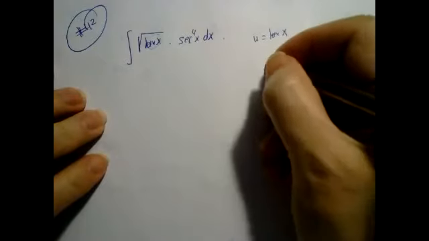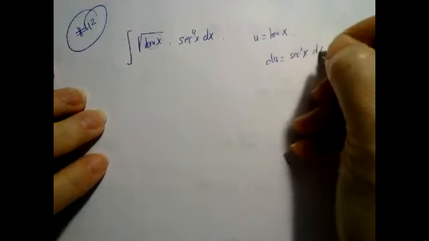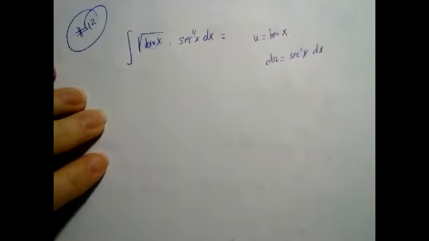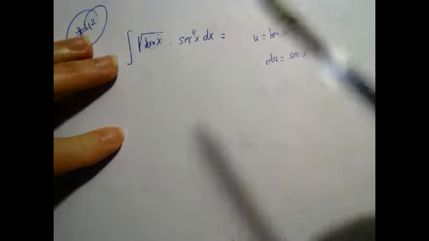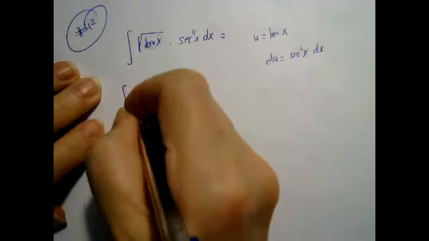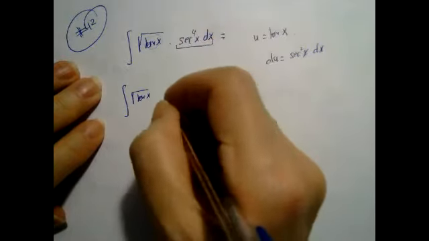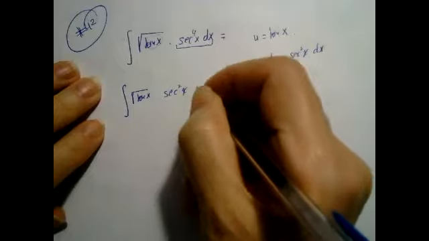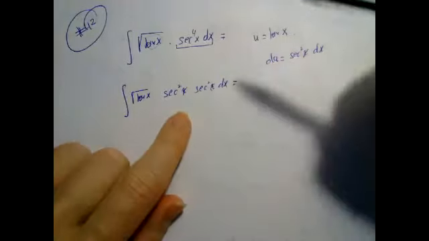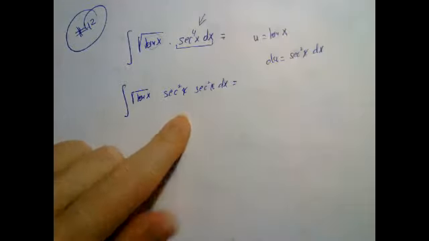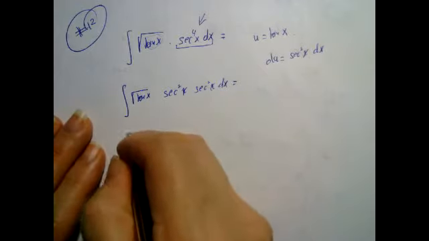Now, it means the du is secant square x dx. And now, as you know, everything has to be in terms of tangent. So we're going to split off the secant square term. In this here, I'm going to first split off the secant square term. And we know we can do it and everything will work well because this power here is an even power. And then we're going to substitute everything.